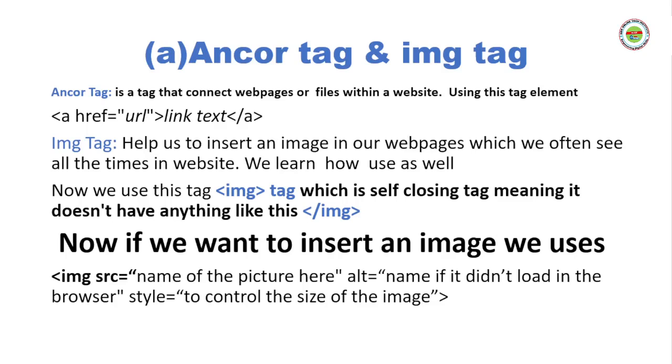Okay, so this is the tag that we are going to type in, img, and then we click enter and it will come. Now one thing you need to know, the img tag is different from this one. It doesn't have a closing part. So this is the only thing that you will see, img, and then whatsoever you want to type, you type in there. Now if we want to insert an image, we use this img src.